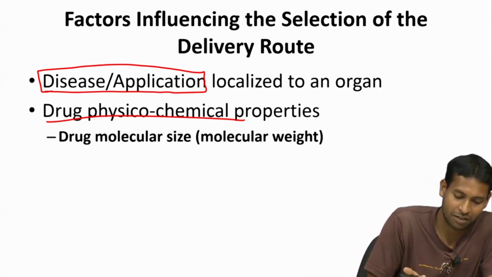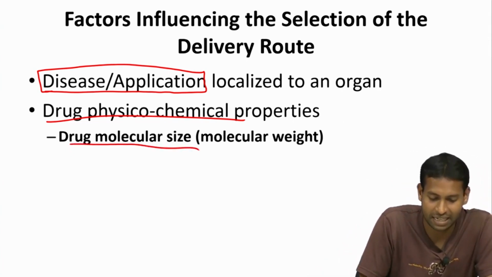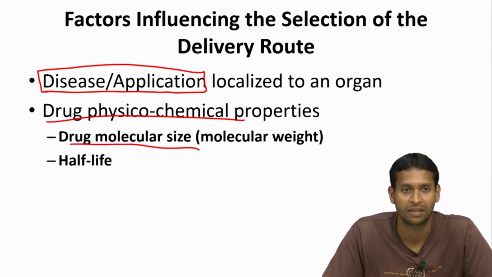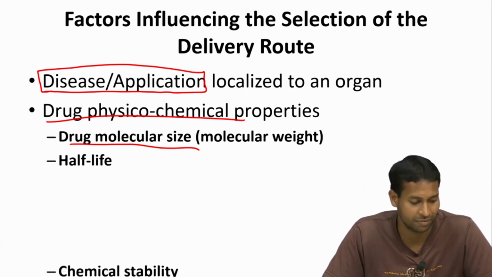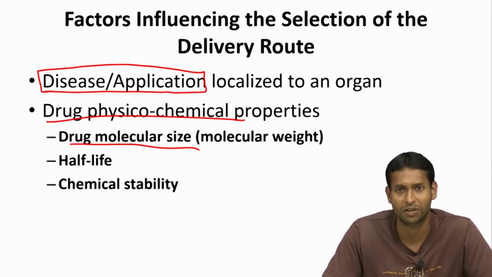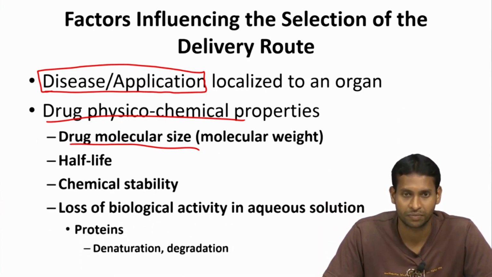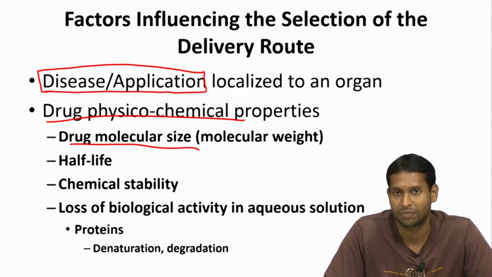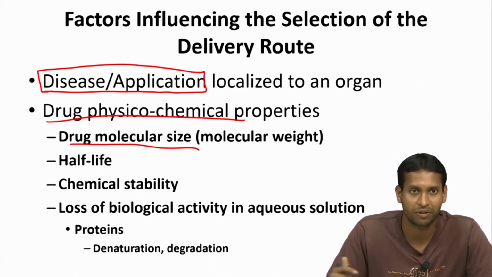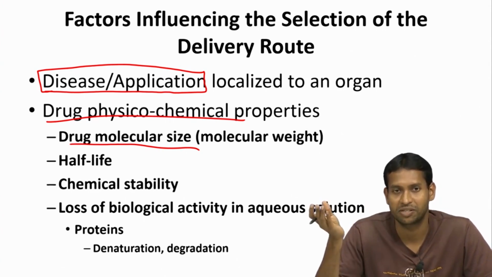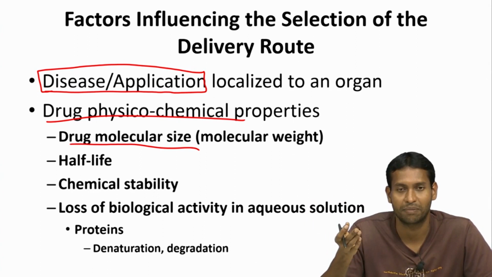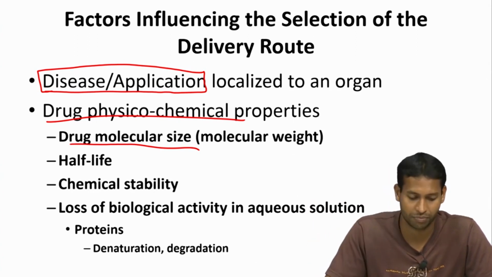And this again involves a lot of things. What is the drug molecular size, how big the drug is essentially, and what is the half life in whatever route you are giving it. Maybe it gets cleared very quickly. How stable it is: if it is not stable at a low pH, or if it is not able to penetrate through the skin, maybe it gets degraded by the enzymes present in the skin. You need to consider all those factors, and whatever aqueous solution it experiences, which goes back to the pH, whether it causes denaturation or degradation of the proteins that you are administering.